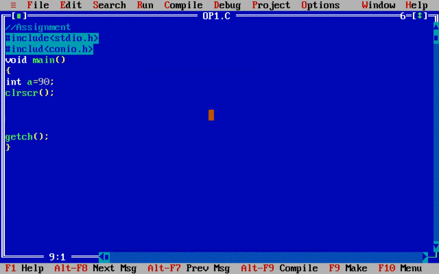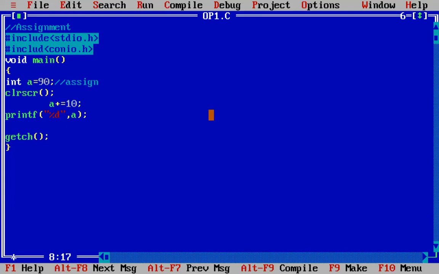Here, if I printf the value of a, it will be displayed. I'm not going to run it. This is your assignment operator. If I write over here, I have given some tab, there is no need, just to clarify for you, a plus equal to 10.